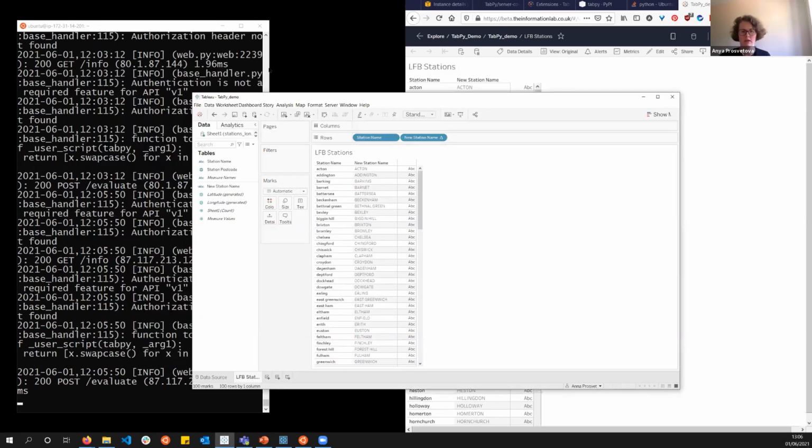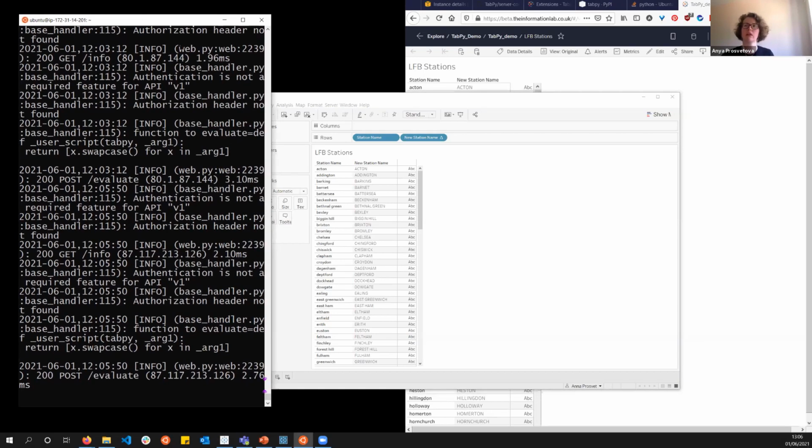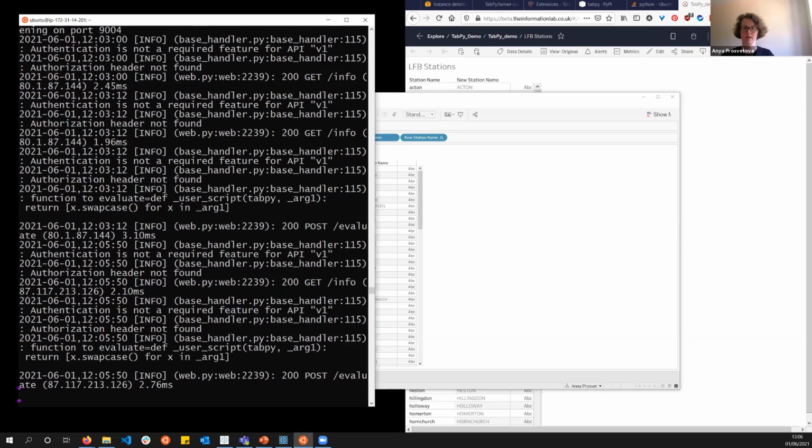So we are a little bit out of time, so apologies for the technical issues. Everything worked before. Just a very quick note to let you know that obviously if you close this terminal that I have now running with TabPy, your connection with TabPy will close and your workbooks won't be working. So if you want to keep the connection running all the time, which I guess is the best way, you can use a terminal multiplexer. So it's either screen or tmux.